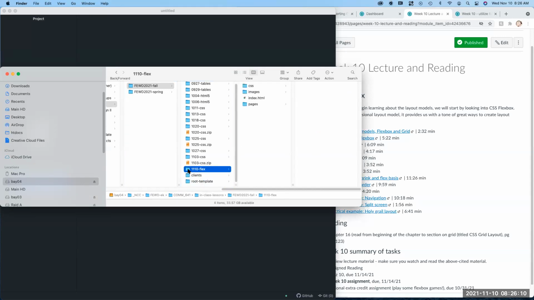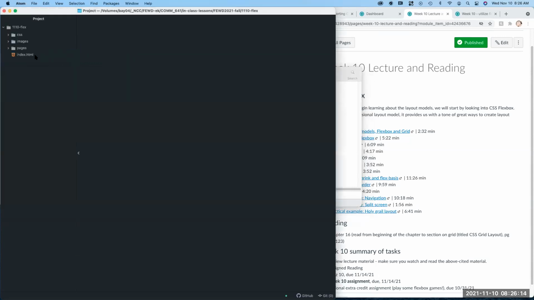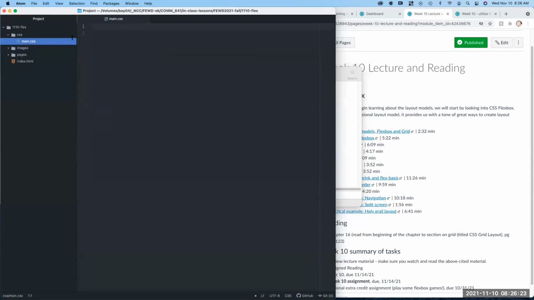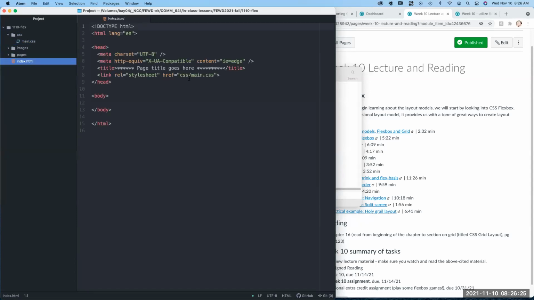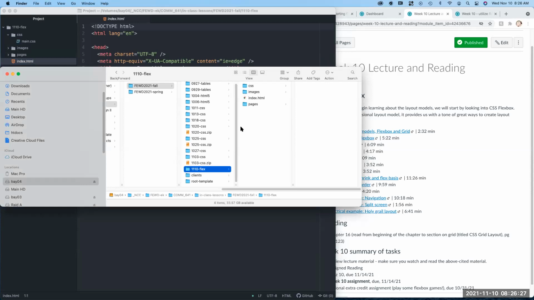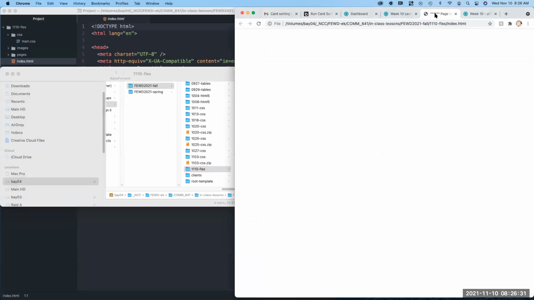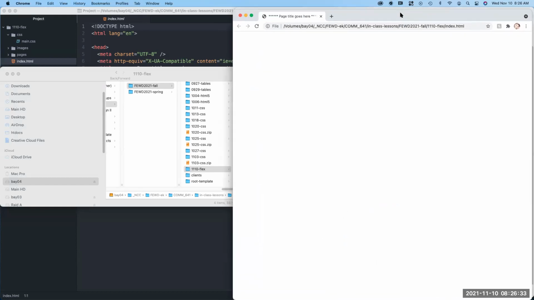So I have some files to work with, and then I will open that inside of Atom. And so I just have a basic HTML file set up. And I think I have just a CSS file. So it's just something to get us up and running with, and I'll open this page in the browser.